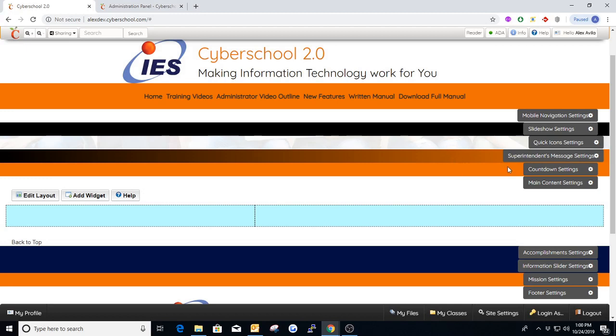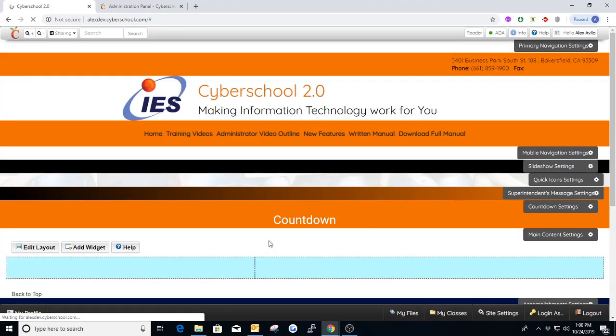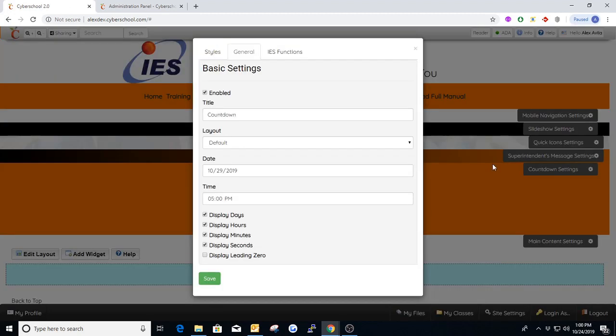All right, let's talk about the countdown settings. Let's first get this enabled and let's just see what this looks like. So I'll just save that. All right. So now the countdown operates just like a countdown. When I go into countdown settings, I configure the layout. It's currently just one simple layout right now. The date is the actual day that this countdown is ending. So 5 days from now. The time is the actual time this is ending, in about 4 hours from now.